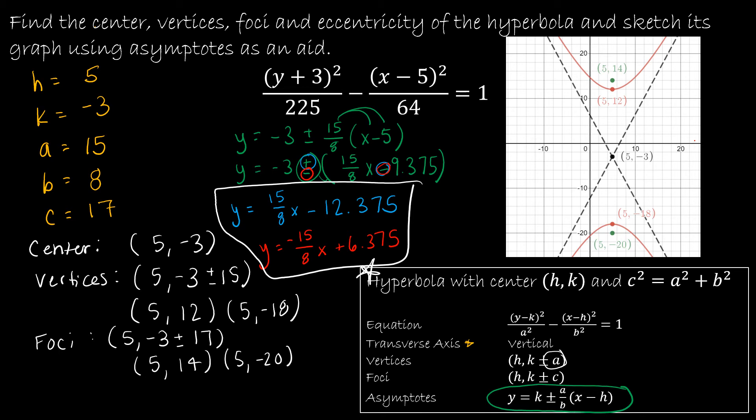Obviously, they go through that point, 5, negative 3, which is the center. And then to graph a hyperbola, you would make each part, each arc, go through the vertices. And then you would use the asymptotes as a guide. So as I continued this further and further, it's just going to get closer and closer to the asymptote. So pretty straightforward. Hopefully that makes sense. Don't be afraid to use Desmos.